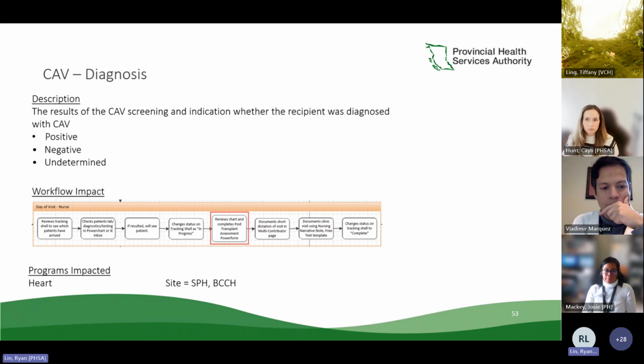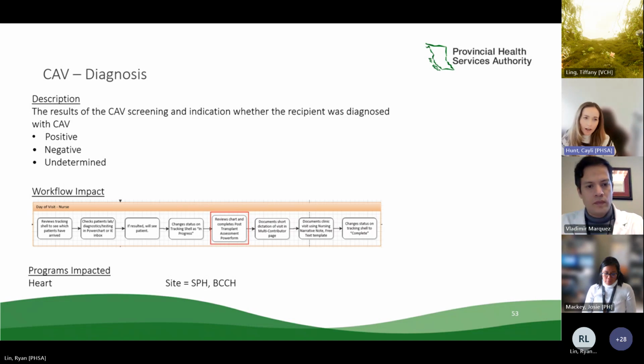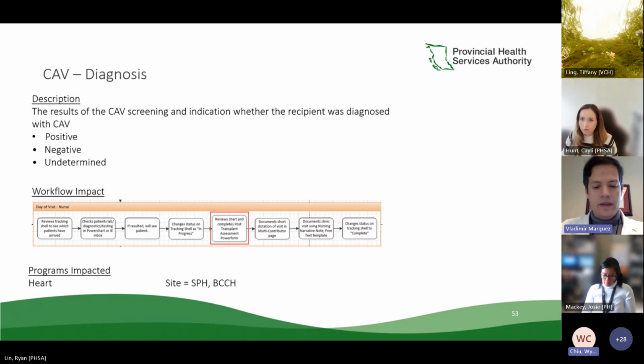Kaylee, do you happen to have any more thoughts on this? No, I agree with that. It could also be something that, if that is the case, we could use some logic to say, if any of these were graded, then that means positive. If they weren't graded, they were negative. And if it wasn't filled out, undetermined. Yes, I think that will take some extra clicks away. Definitely. Great, that's fine. Appreciate you pointing that out.